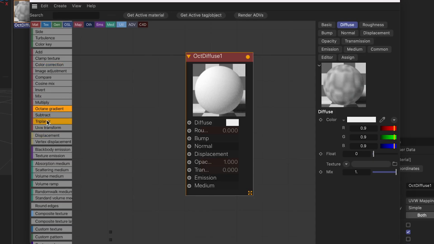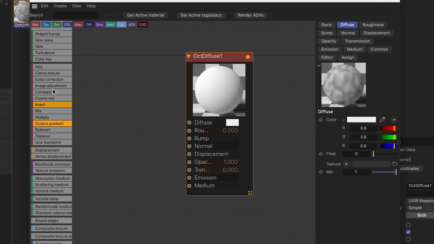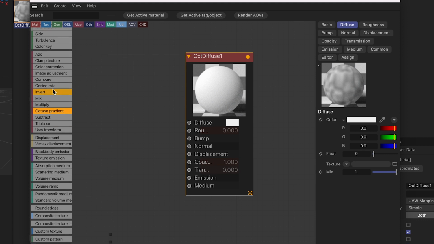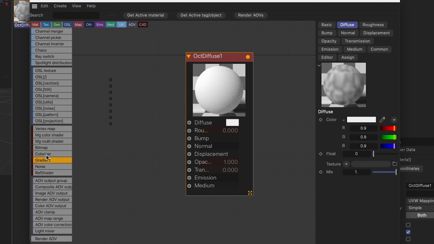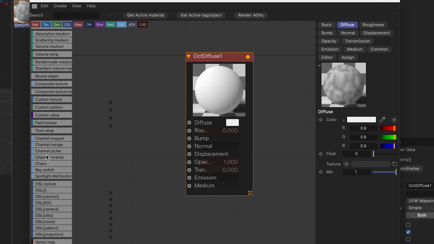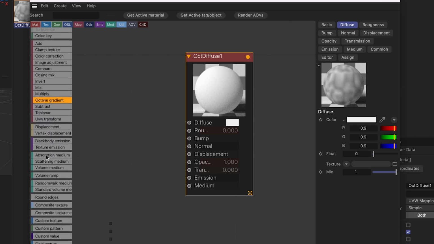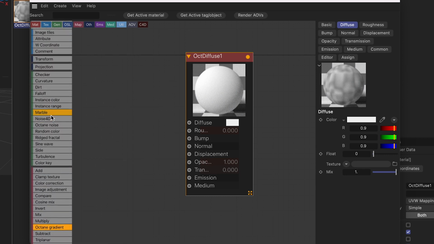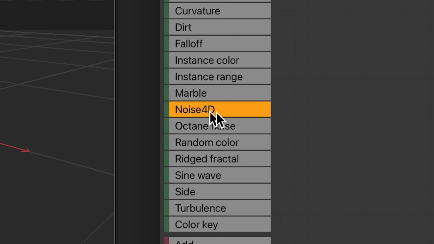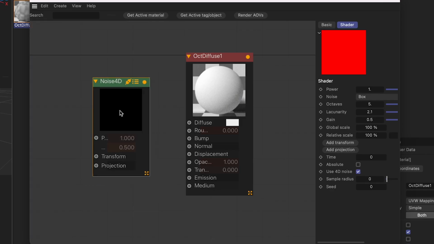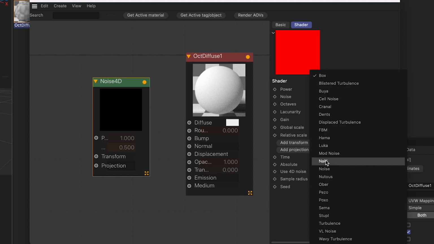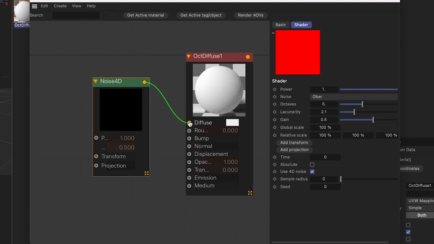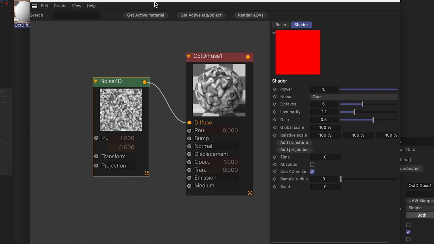And just a quick tip before you get started, if you are going to be creating any materials here, please do not use the Cinema 4D gradients or noises. What they've actually implemented within this update is something called Noise 4D, which you'll see here if I just drag and drop that in. And within here, you'll see on the right hand side, it has all of the Cinema 4D noises, but created for Octane. And the same thing goes for gradients too.